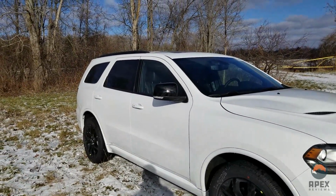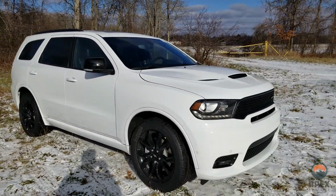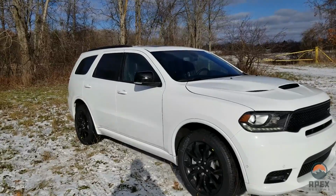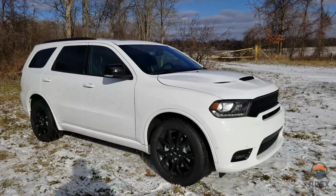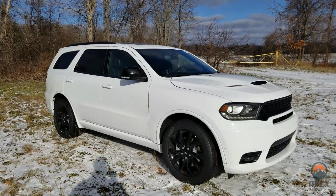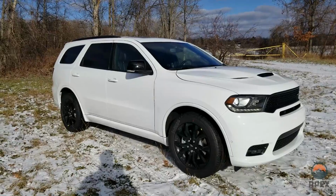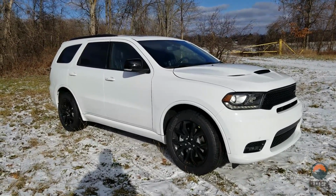You can see with the black top there, you do have the black mirror caps, black window trim, pretty much everything black. There's not a lick of chrome on the exterior of this Durango. And I think really the market's moving towards that, or even the person that's really buying this Durango, right? So this is probably going towards that parent that just wants that horsepower they had when they were younger, and they can't really get it now very easily, especially in a middle class salary.